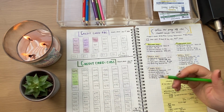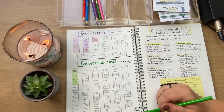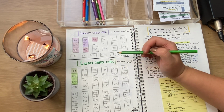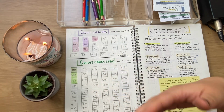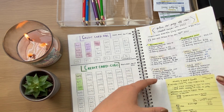And so like you can see, it won't be perfect. So like here is 45. So I still took out 25 and then 20 and then just finished. So then here 37, took out 25. There's 12 left over. So obviously it's not 25, but then the next one is just 0. So in case anyone's wondering how I create my trackers, I usually do increments of 25 because I find that works the best, and I do it for my savings also.